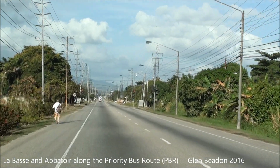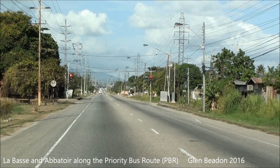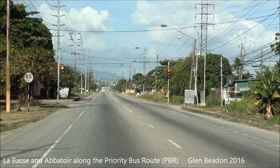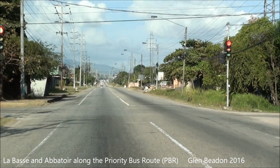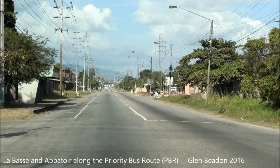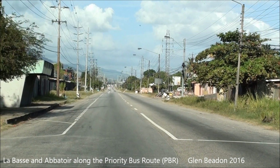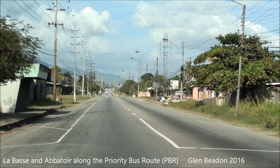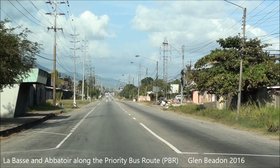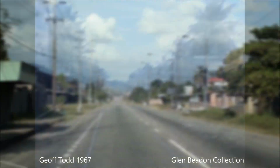In fact, what they did in 1923, they widened this area, because originally it was a single track line, but because of the intensity of the traffic, they decided upon doubling this section. So in fact in 1923 the section between Port of Spain and St. Joseph was double track. So you had a train going up one side and a train coming down the other side.